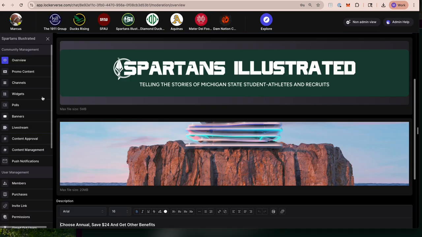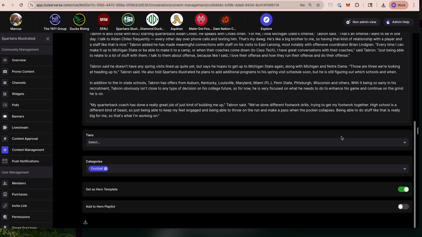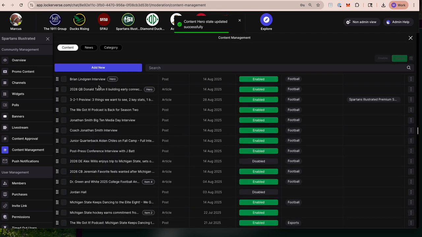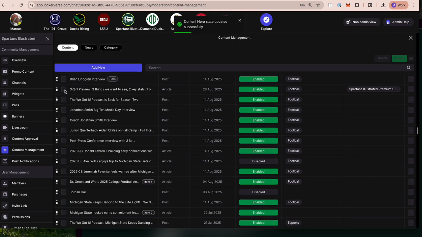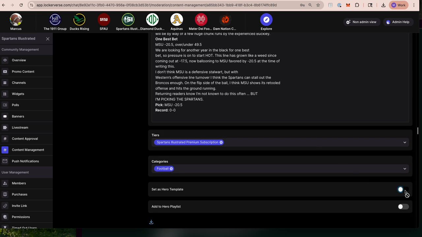Good call. So we'll go back into the admin section, and this article currently is in the hero spot. So we'll want to go ahead and remove it. And then we can come back down to 3, 2, 1. How did you remove it? I missed that. Oh, I just went and edited it. So I clicked view, and then I unchecked it. So let me go in and click view and click hero.